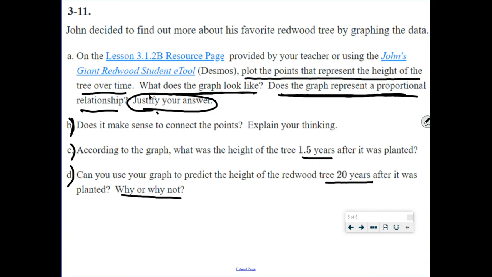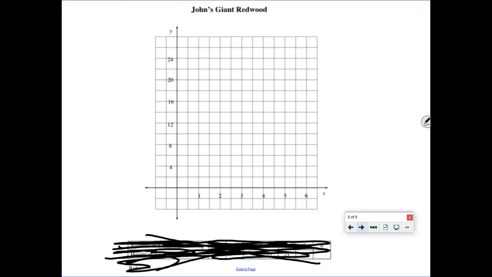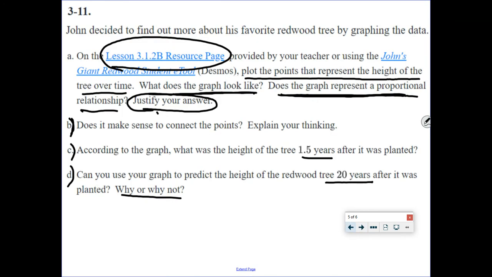Cool? If you do not have access to a printer and aren't able to print out this resource page that I included here, or if you didn't get the packet, well then just do it on a separate piece of graph paper, okay? And again, I'm gonna turn to it here so you can see it really quickly. That's how you set it up on your graph paper and graph it on that. Just make it exactly that size and go with that. Ideally, you just print it from there. So you can pause it here if you need to make the graph on graph paper. Otherwise, pause it here and answer these questions, okay? All right, that is all due on Tuesday when you come to class, so please make sure that is all taken care of.